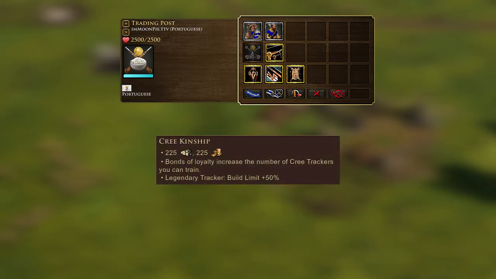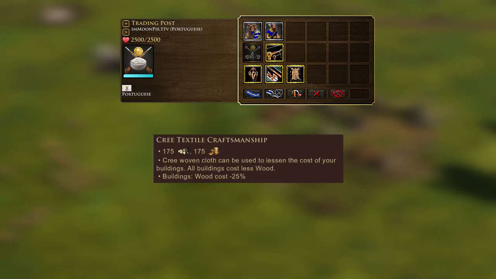The first increases the build limit of their military unit by 50%. This is obviously fine. The second reduces building wood cost by 25%. Now for some bigger maps this might be more advantageous, but for Dakota, where the fighting lanes are fairly small, you're actually not going to be putting a whole lot of resources into building an FB. However, if you can grab this upgrade before the 40-minute mark, you can put down some of your more costly buildings like your mills and your estates for much cheaper, saving you a fair amount of wood.